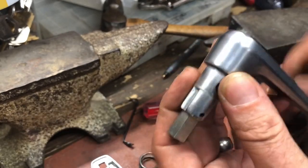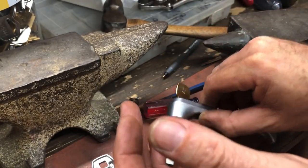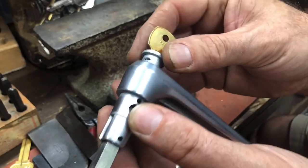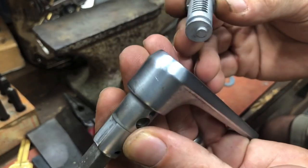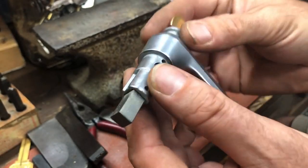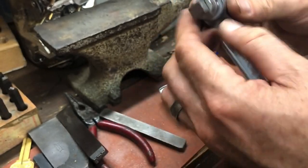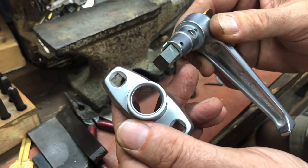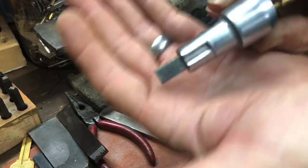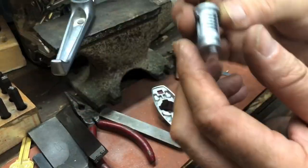There seemingly no way to get that gap — oh, I just dropped something. If you were to discover that you flipped it upside down and the part that holds the core in fell out at your feet and disappeared into nothingness — as parts like this want to do — that part drops into the channel right there. When it's in, it's pretty much protected from coming out. Carefully dump the retainer in your hand, pull your core out.